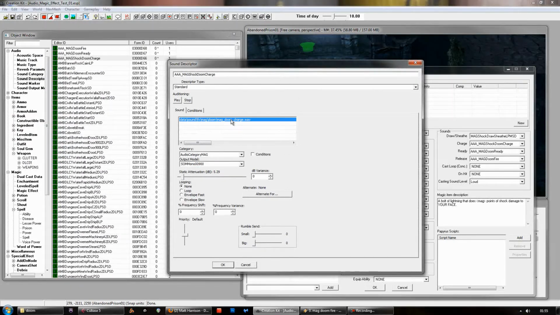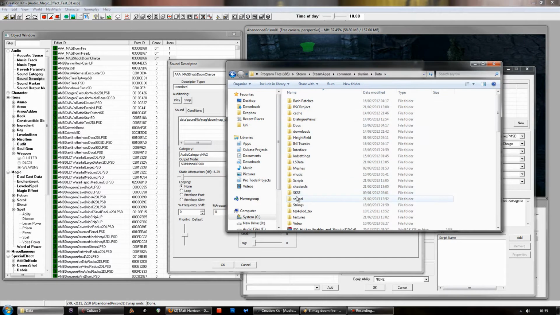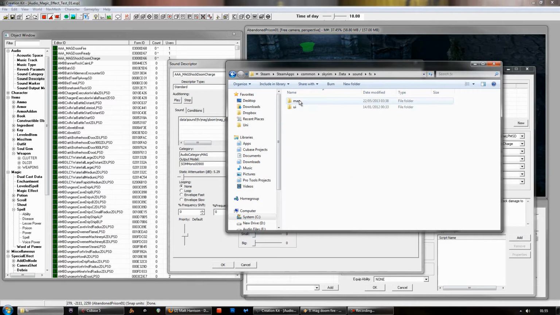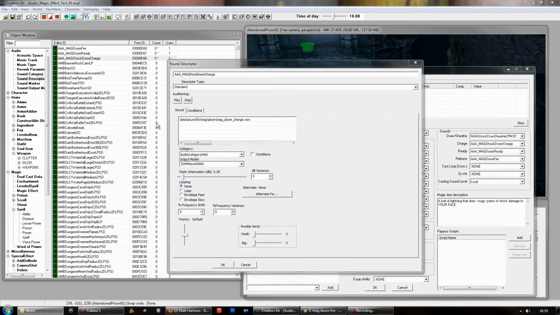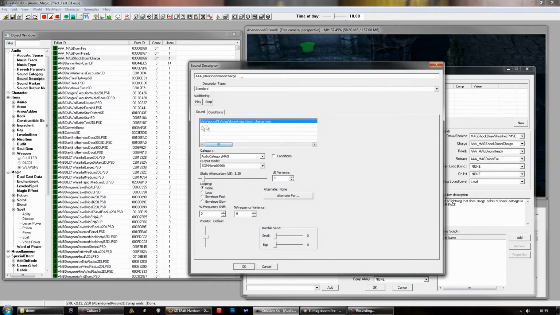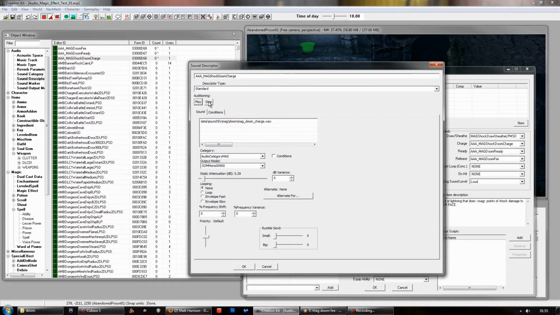Now in this case, we've set a WAV file. I've created these, and I'll show you how I've done them in a second. We can just see there, can play that. These are simply stored in your Skyrim directory, data, sound, FX, and for magic effects, MAG. And then I've made an extra category called Doom, where I've put my 3 different sounds that I'm going to use. All you need to do in the sound descriptor category when you create it is go into the sound bit there, select new, and select your sound. Dead simple. And once it's in there, it should loop.